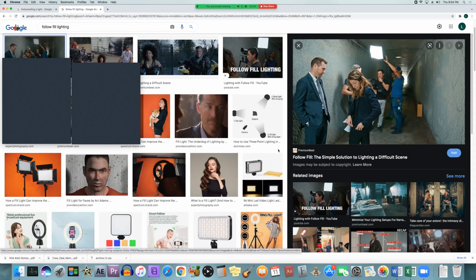Another thing about these kinds of things is sometimes you might not have the person holding a light. Maybe they're holding a bounce or a bounce board behind the camera person. That way, any light that's coming off of the actor is getting reflected back into their subject.